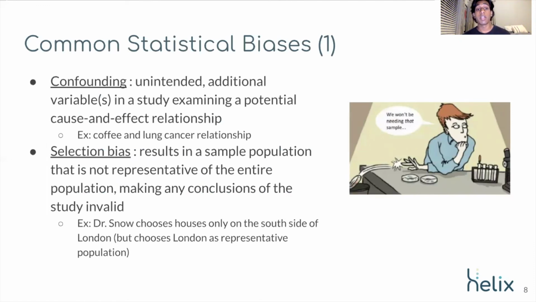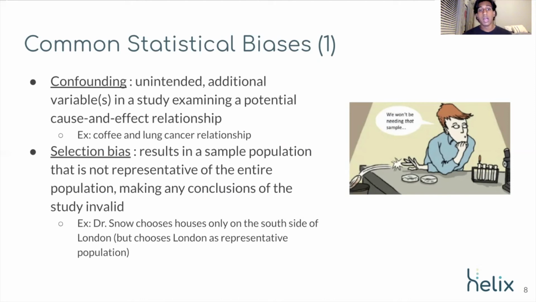We're actually going to follow on and answer the question that we proposed in the previous slide, and that's going to be statistical biases. Specifically, statistical biases can affect the accuracy of the data that we get through a research study, and we'll talk about some of the very common statistical biases that we unfortunately see in many research studies. The first thing that we'll go into is a confounding bias, and that's when an unintended or additional variable actually affects the cause and effect relationship of the study that we're examining.